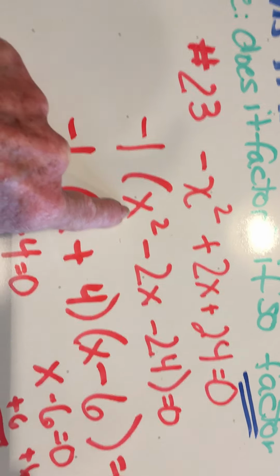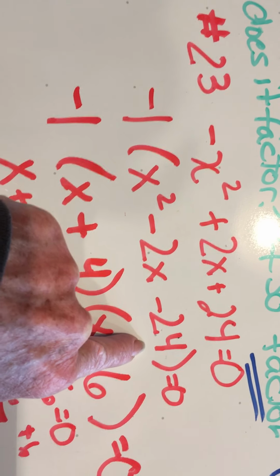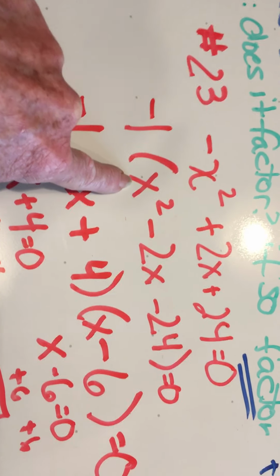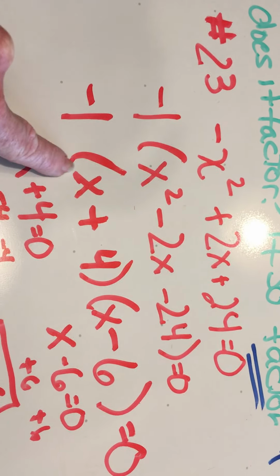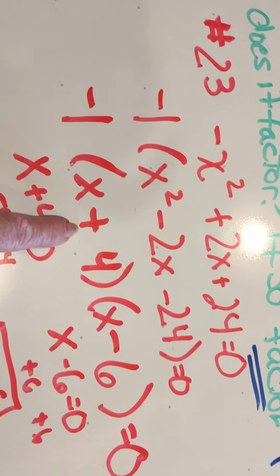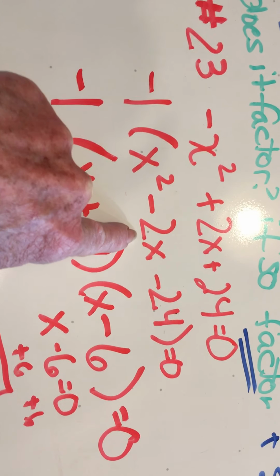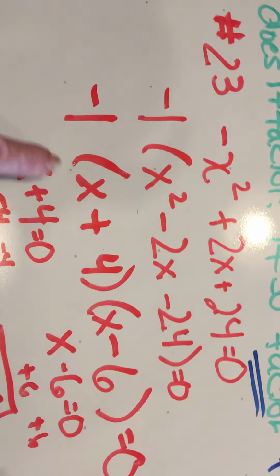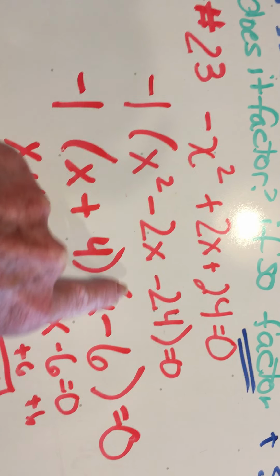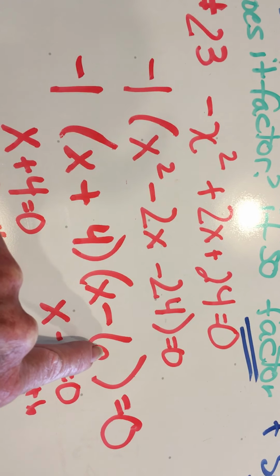So now we're looking to factor x squared minus 2x minus 24. That negative 1 has to stay up front. What multiplies together to give me x squared? x and x. What do I know about my signs? They're going to be opposites. So we're looking for the factors of negative 24 that add up to negative 2. So x squared minus 6x plus 4x gives me my minus 2x I'm looking for, and then minus 24.